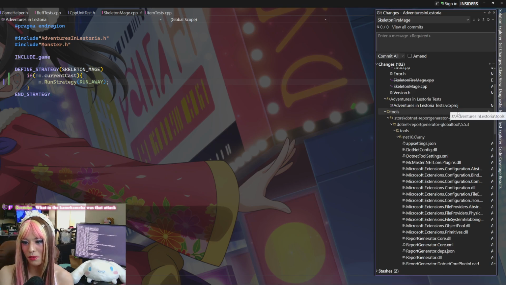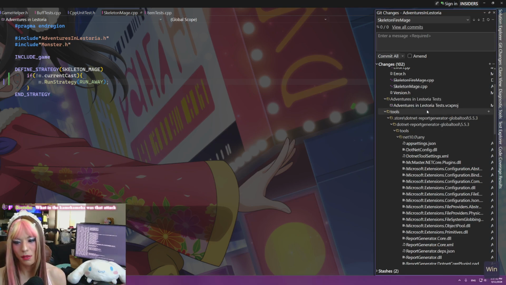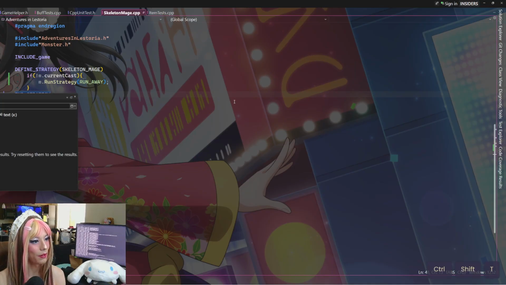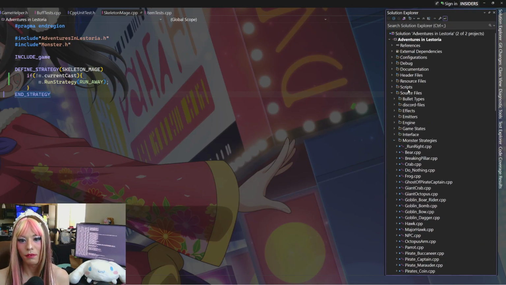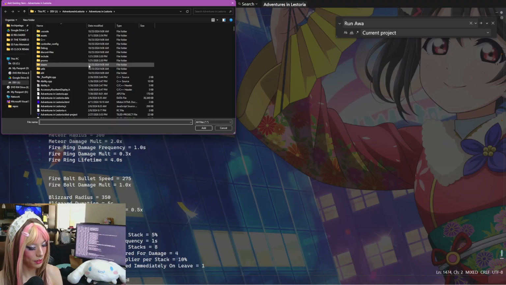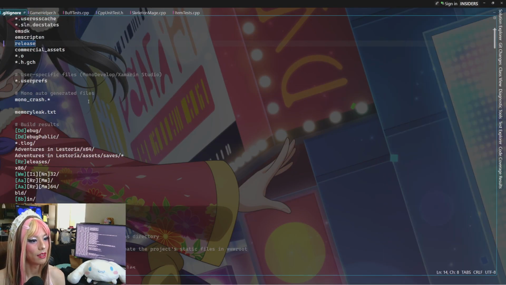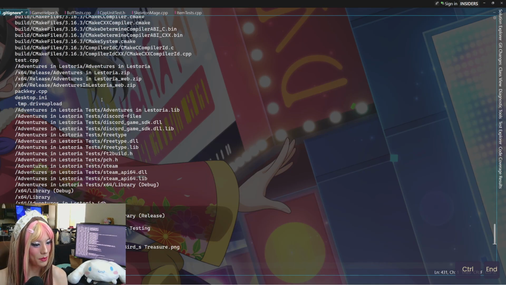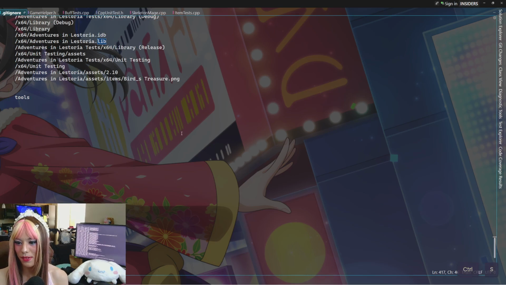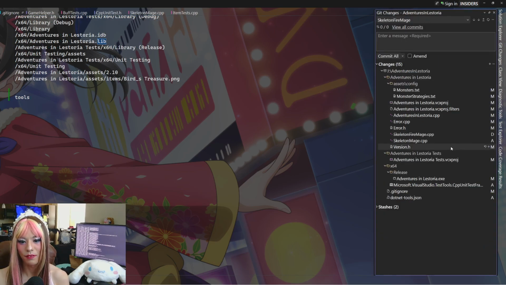So there's like new directories we have to git ignore. So I'm just gonna go ahead and open the gitignore real quick, and we will... oh, it's not my project apparently. We will fix that. I'm gonna go to configurations. Let's just add gitignore to it. That way we can mess with it. Okay, so let's just add tools to it. Just tools. I should get rid of that.